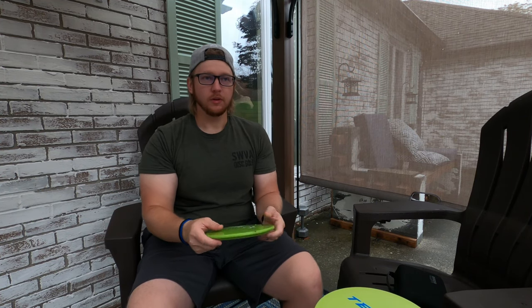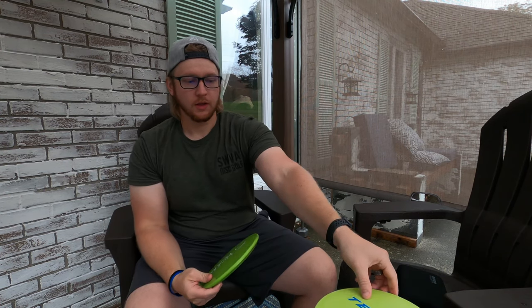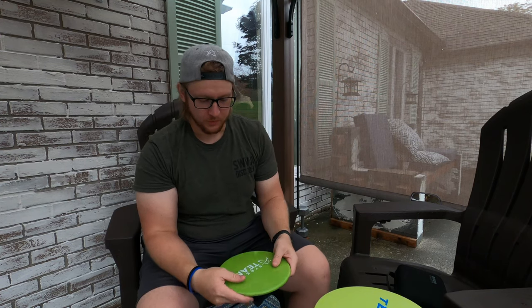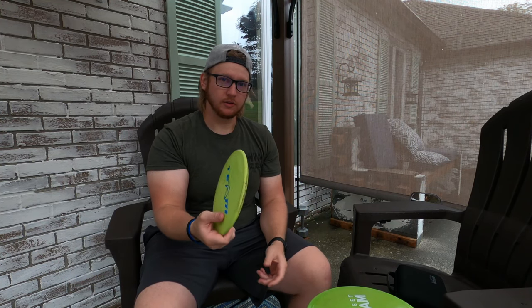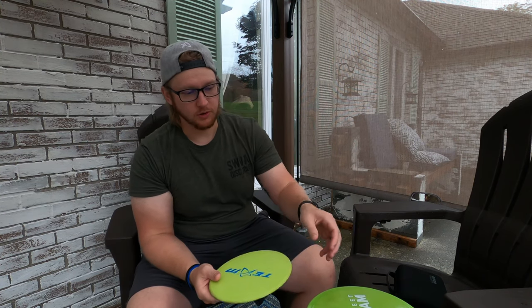When it comes to feel, it's got a little bit of dome to it. I think the 350G is a little bit flatter, and this one's kind of slick but still has some good grip to it. 350G is one that's quite grippy, and it's the kind of plastic that I'll throw whenever I want something to not skip as much. So that's the feel on that one.